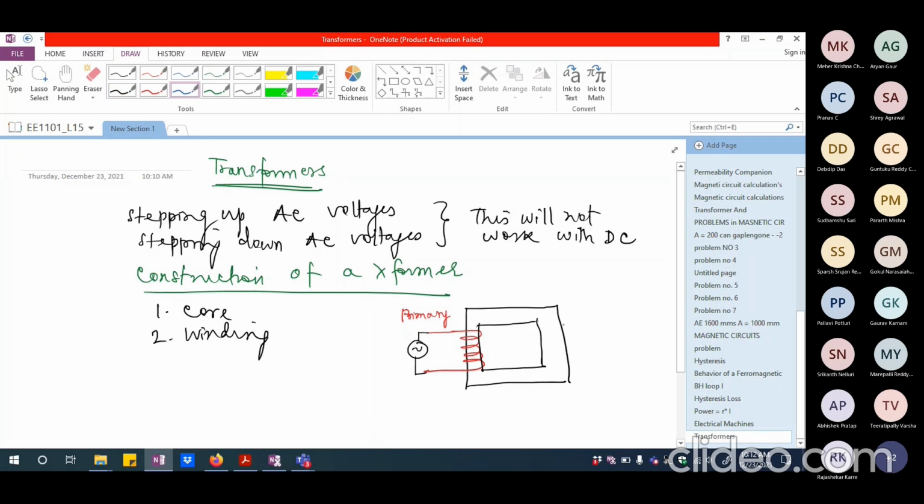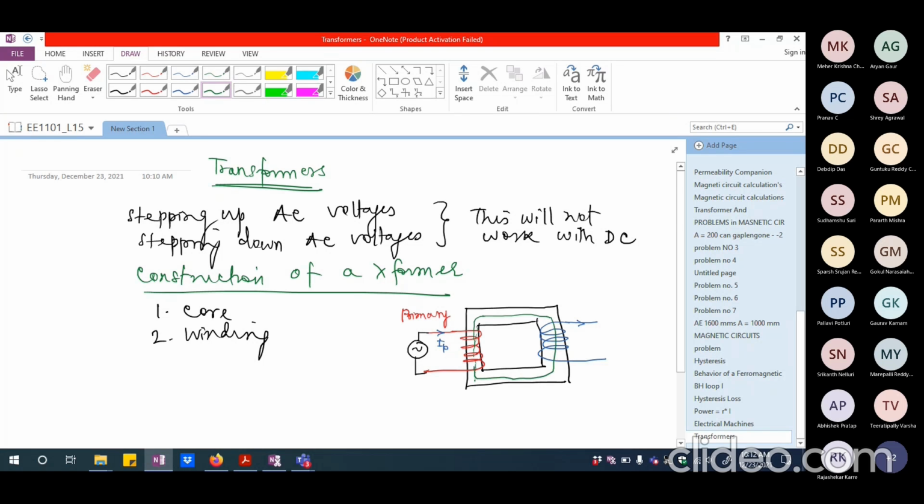And on the secondary side, I'm going to have again a certain number of turns. What is going to happen is that I am trying to extract the output from this side. So this is going to be the primary current that is flowing, and this primary current is going to create a flux somewhat like this. So this is the flux that is created. I'm showing one flux line basically.